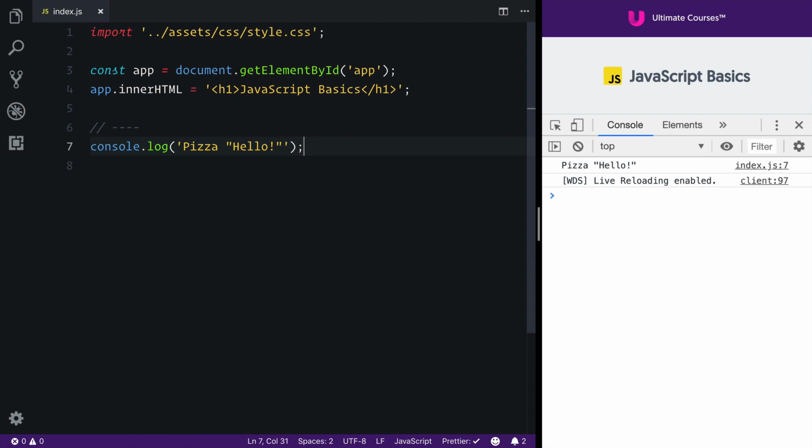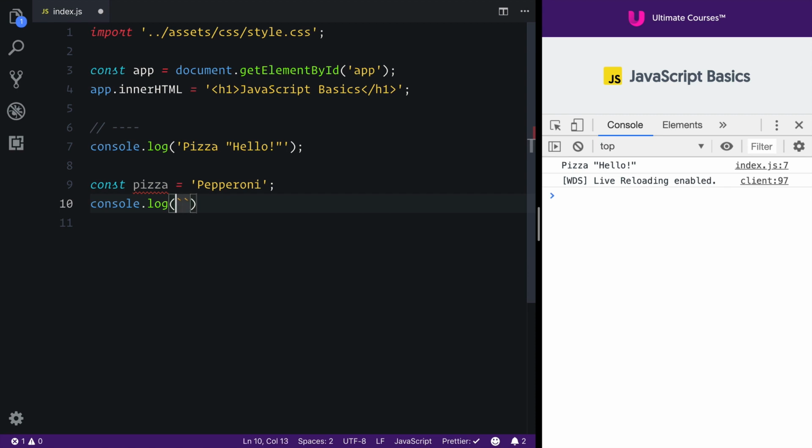Okay, so that's number one out of the way. We know how to use single quotes, we can use double quotes, we can use singles inside of singles and doubles inside of doubles, and so forth. But if you do decide to do that, just remember that we need to escape them. Now, the next technique is really interesting. So here we're going to say pizza, and we're going to give it a name of pepperoni. Now, what we're going to do in this next console log is use something called a backtick.